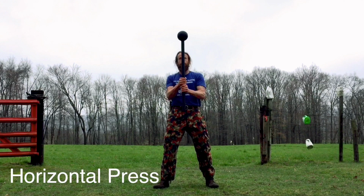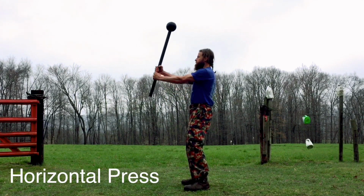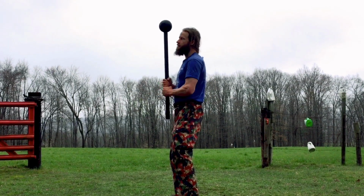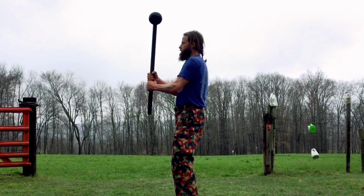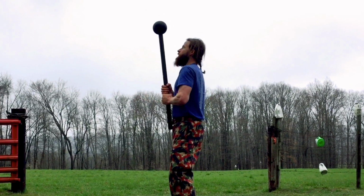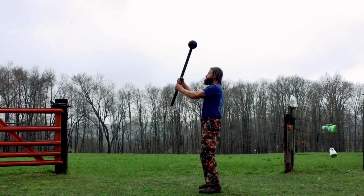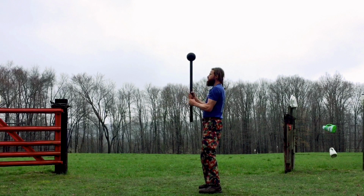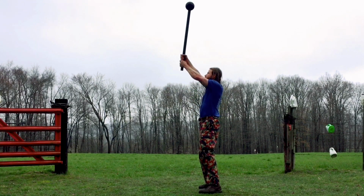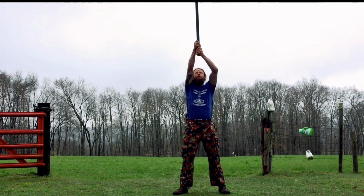So think bench press, push up. As the handle is moving out away from my body, I'm wringing my hands together like I'm wringing out a towel. You can take it out straight from the body, wringing the hands together, or you can start playing with elevation. You can take it vertically as well.